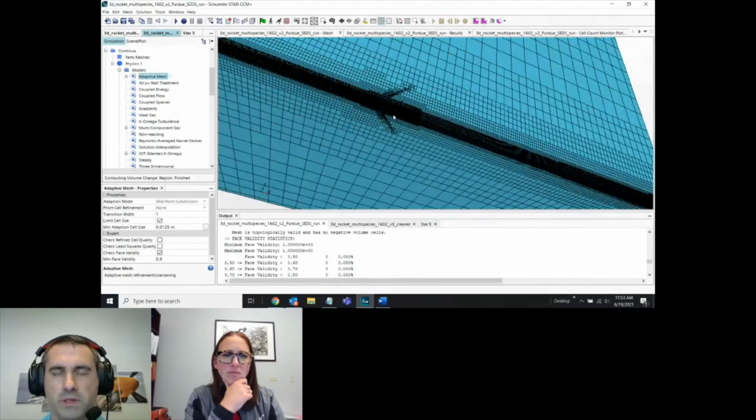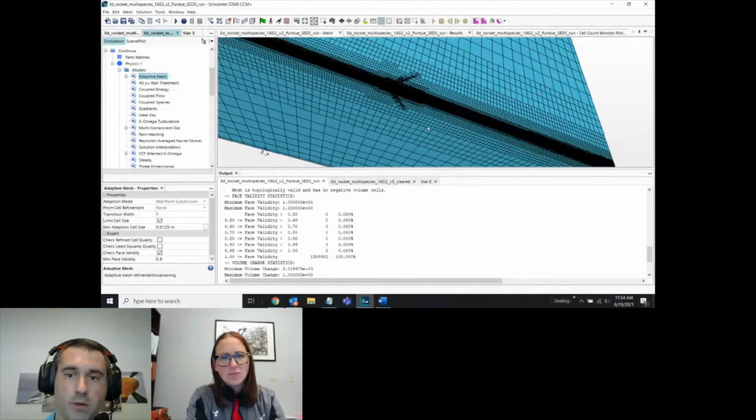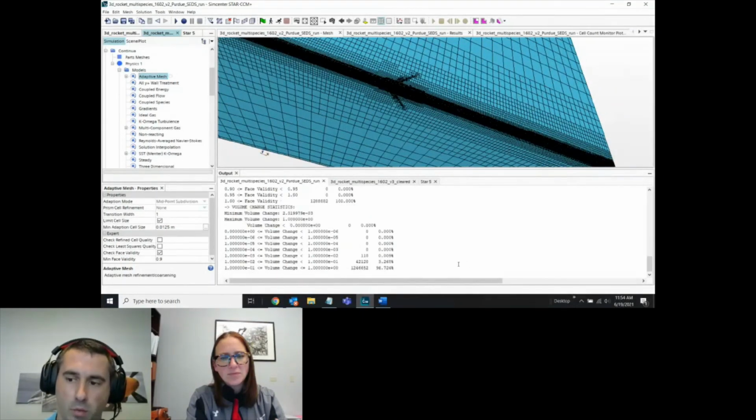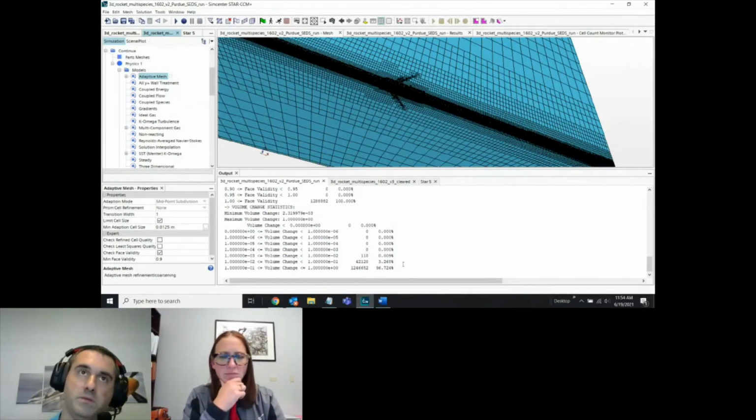I'm usually more concerned about, if I go to run it, whether I'm running into problems where the residuals are relatively high or I'm getting warnings in the output window, like turbulent kinetic energy is being limited or temperatures being limited, because there are limits for how high or low those values can go.